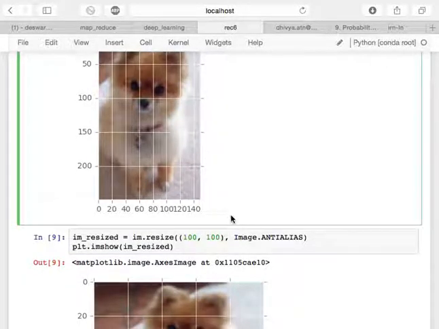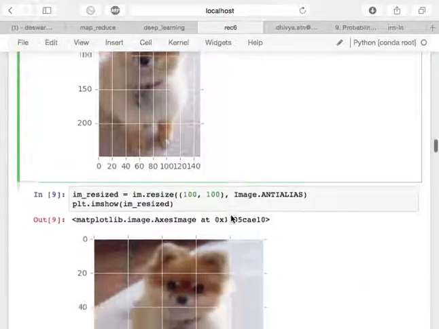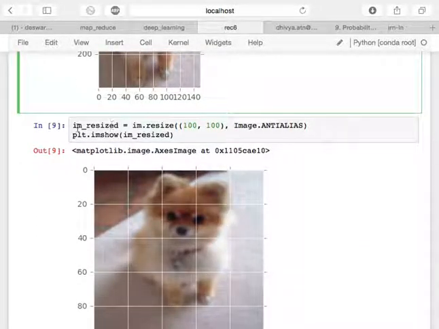So this is how you're going to bring down every image to a square image. Square size does not mean that you still have the same number of pixels along width for every image. So you're also going to rescale images irrespective of their original size. How do you do this? You simply use the im.resize function and pass in the number of pixels along width and along height you want as a tuple.